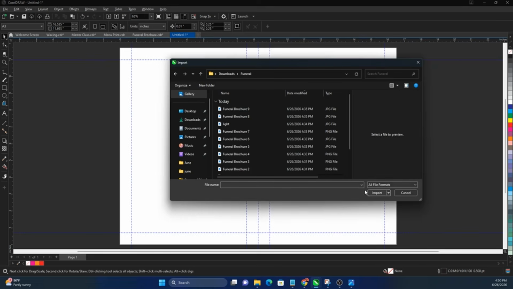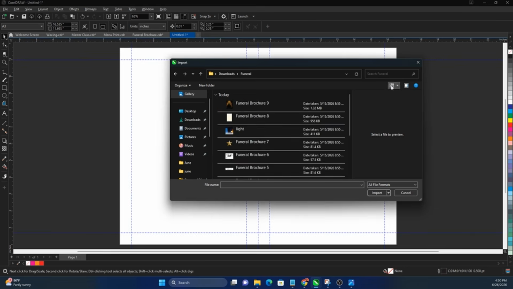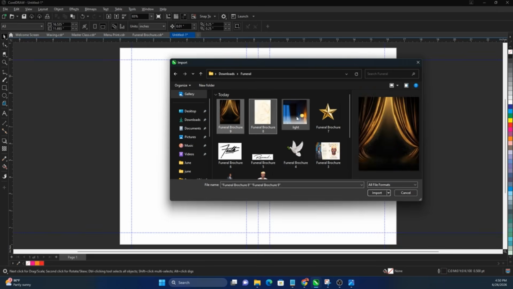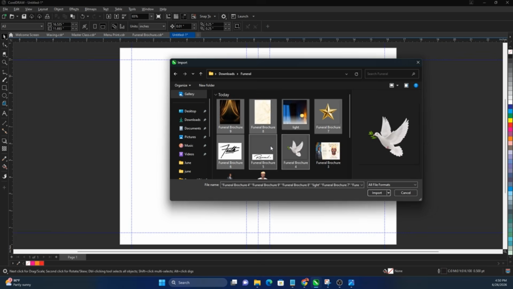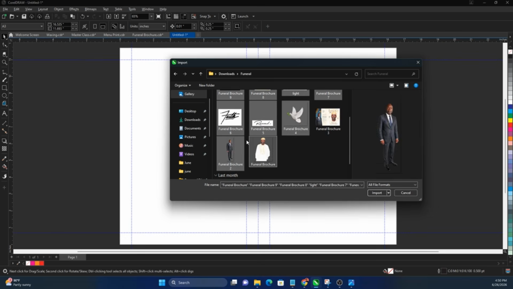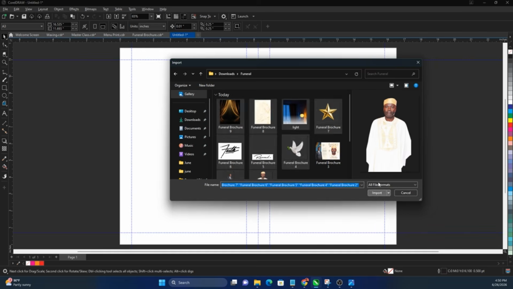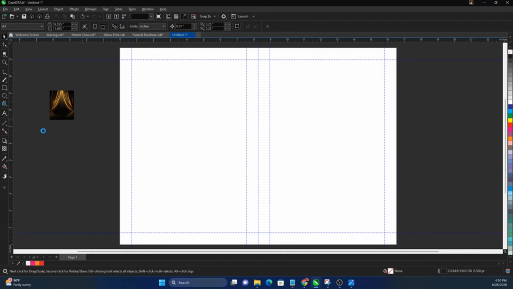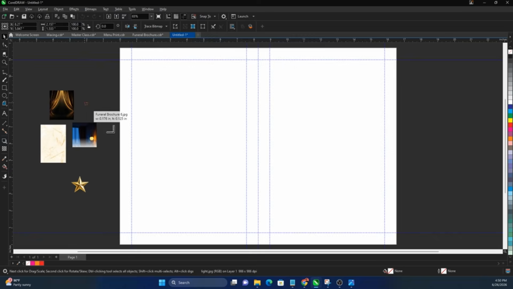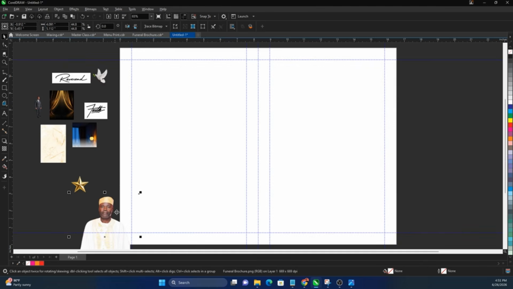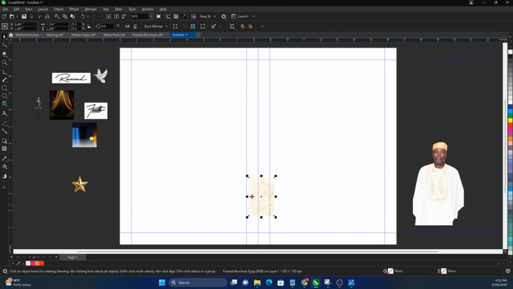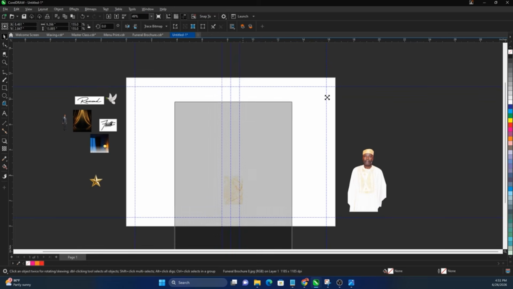Now what I'm going to do is make this big, so I'm going to select this, basically what you're going to work with. All right, then I'm going to click on Import. Then when I do that, this is what you're going to have. What we're going to do now is place this one here. Then I'm going to select this background and scale it up this way.